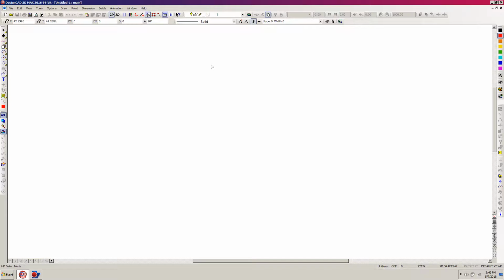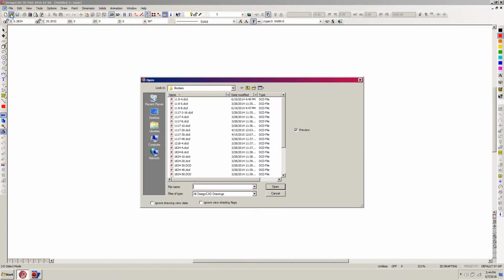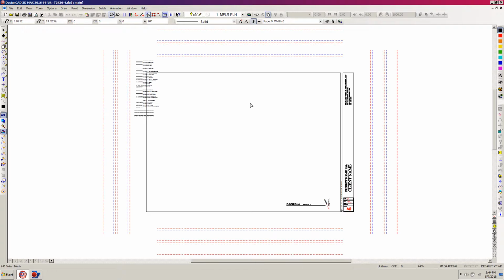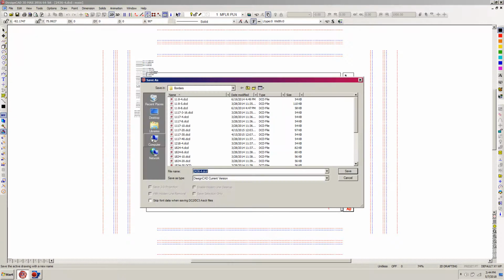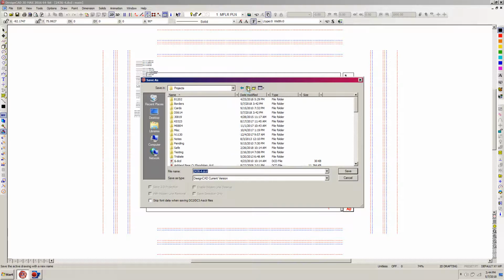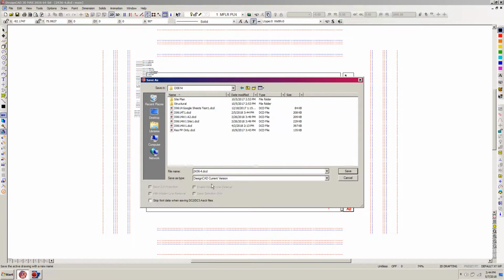We're now in DCAD Lesson 16B, dealing with 3D, and we're going to be dealing with 3D roof design. The first thing I'm going to do is open up a border drawing. Go into Open, and we're already in Borders. I'm going to scroll down to 2436-4 and double-click that to open it up. Then I'm going to go File, Save As, and I want to put that in our D0614 folder.